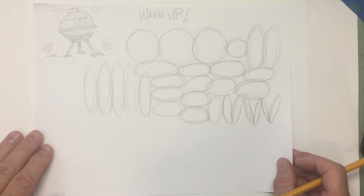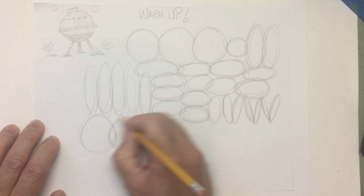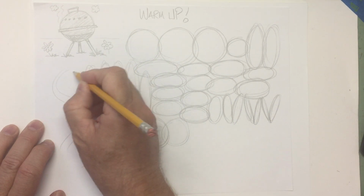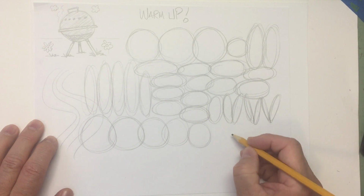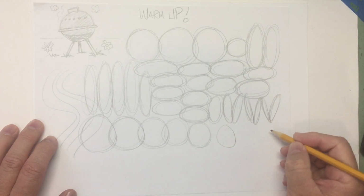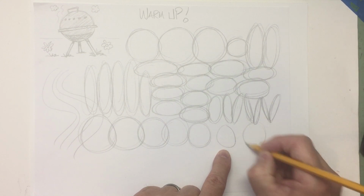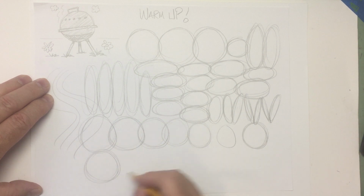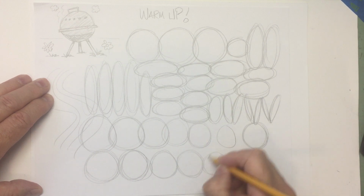Let's see, I already started doing my warm-up shapes. You can see I got some ovals and circles going on. You know I like to warm up by drawing circles, ovals, curved lines, squiggly lines, just to get the hand loosened up, right? And you'll notice when I'm doing these warm-up shapes, I don't just go around once. In fact, look what happened. It didn't come out very round. But if I go around like this several times, that shape will come into a circle because I'm going around many times. So chances are my shape will look more like a circle if I just keep going. And that again just trains your hand to create those shapes.